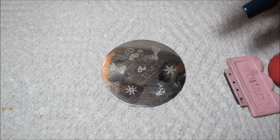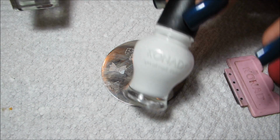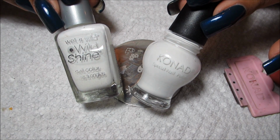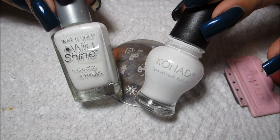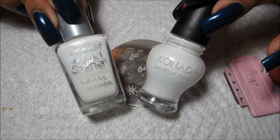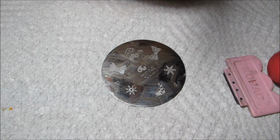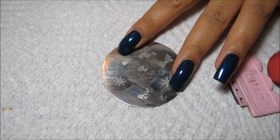So the first thing I want to talk briefly about is the polish. I get a lot of questions on whether the Konad special polish is really necessary, so I'm going to just show you guys the difference between a few different ones. Here I have the white Konad special polish. This is Wet n Wild French tip, and that's kind of my go-to alternative. And I'm just going to show you on my nails the difference. They are slightly different, but not much.